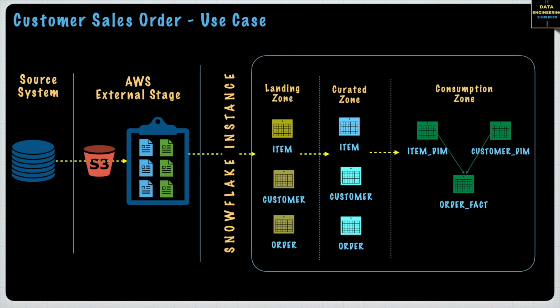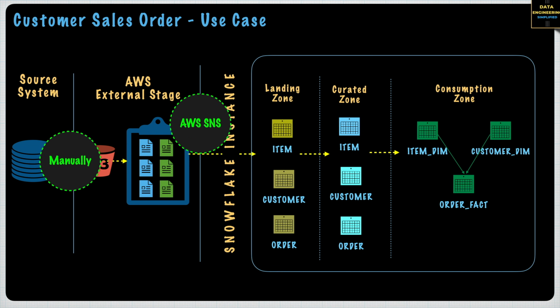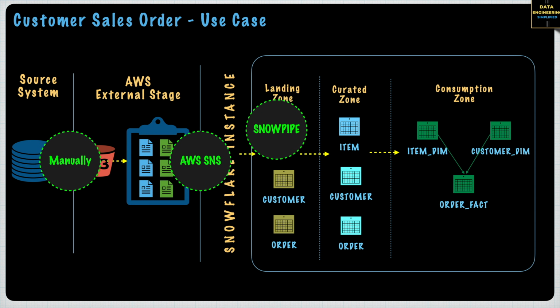To process continuous data flow, we will load delta data manually to the S3 bucket in the form of CSV files. There are many tools available, but again, for simplicity, we will do this process manually. Once the delta CSVs are available in the S3 bucket, we will set up notification services via SNS, so it can trigger a notification and invoke SnowPipe as soon as a new CSV delta file arrives. To process and load the delta files, we will have a pipe object created which will wrap a copy command.